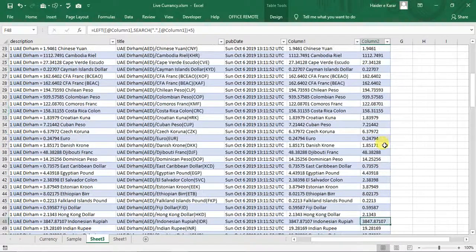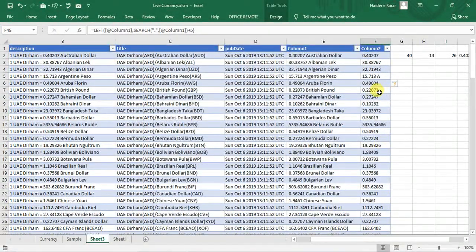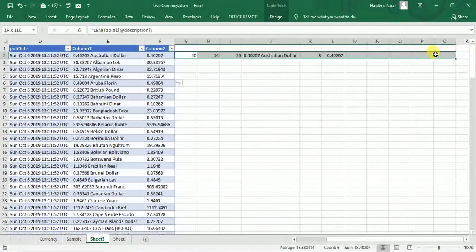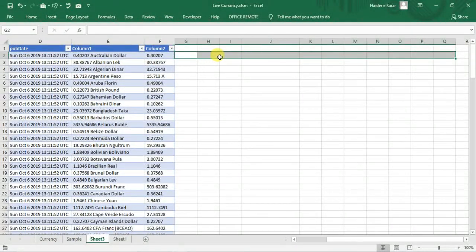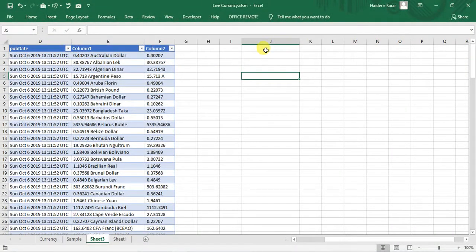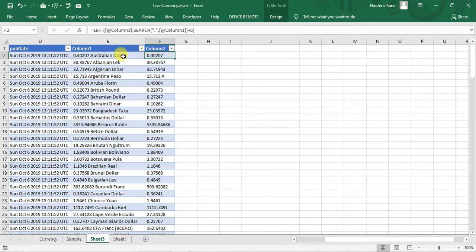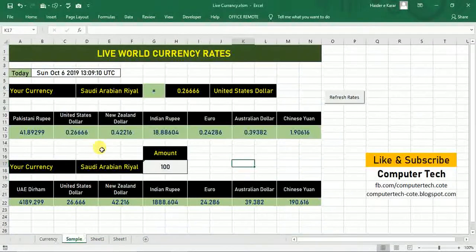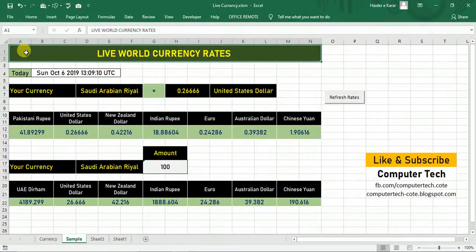Okay, so in this way we can convert all our text string data, and we can extract some number from the string. Okay, so this is done. So I remove this one. This was just to make you understand how it's working. This is just one line of code. So what we do from here, I go here, I copy the format.